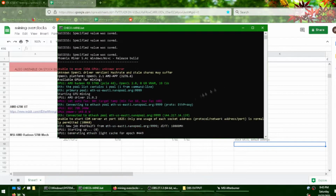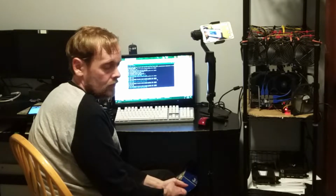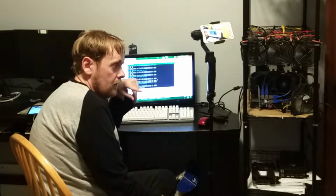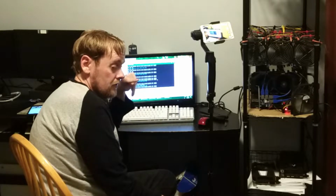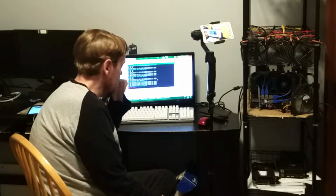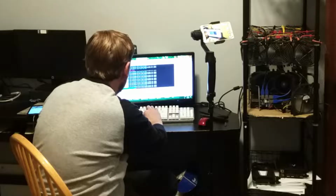Now let's see what it mines. So we're just checking how much it mines on default clocks with factory BIOS. That's all I'm doing. And then I'm going to overclock it and then see what its hash rate is. And then I'm going to mod the BIOS. It's only getting like 4 or 3.